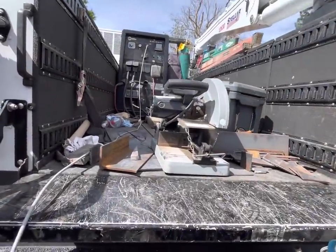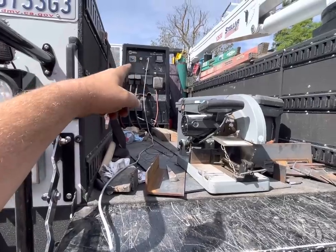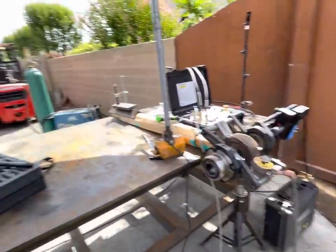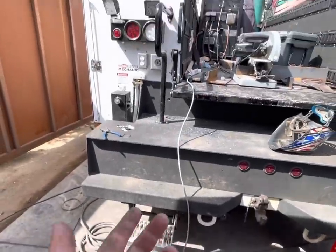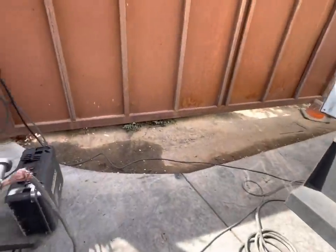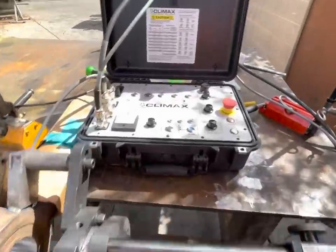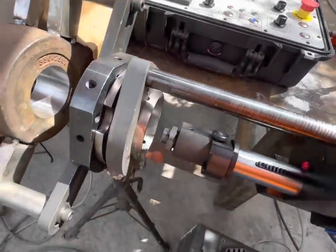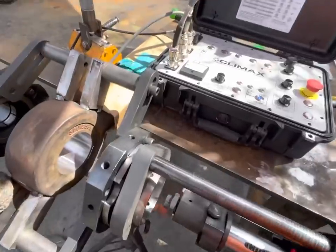All right, so right now, the only way I can run this bore welder is with it hooked up to the remote port on my 600 until I get an XMT to run in the shop. So it's kind of a pain in the butt having to run it off the truck when I'm at the shop, but that's the way I have to do it right now until I get an XMT. So we've got this all hooked up, all powered on. We're going to push the wire jog button and wait for wire to come out right here.